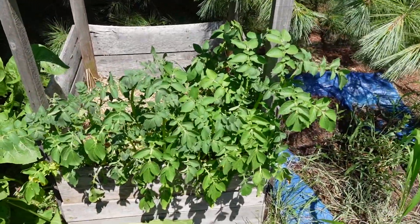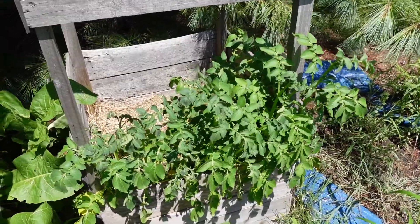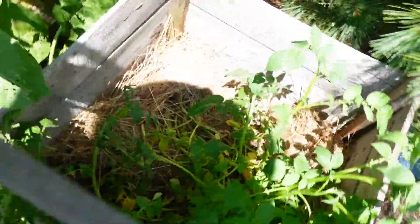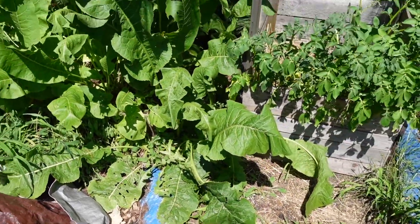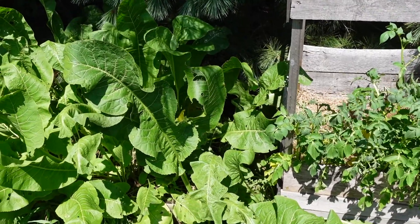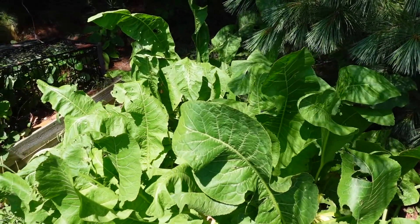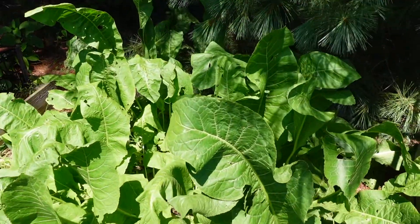I have my original potato bin that I made last year — we still got some going. They kind of got real tall and then just drooped over, so we'll see how that goes. The horseradish is kicking butt — it actually came outside of the little raised bed that I made for it. If it gets too crazy, I'll just dig up some that I don't want to grow, but I'm okay with it growing.